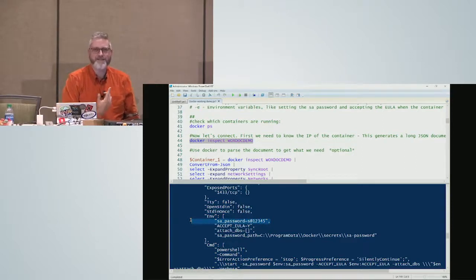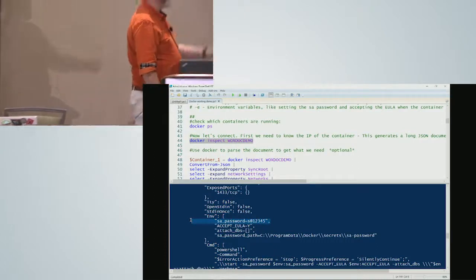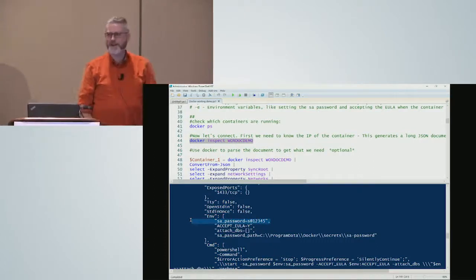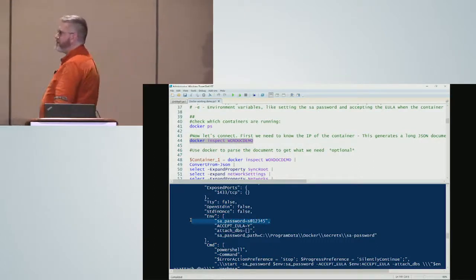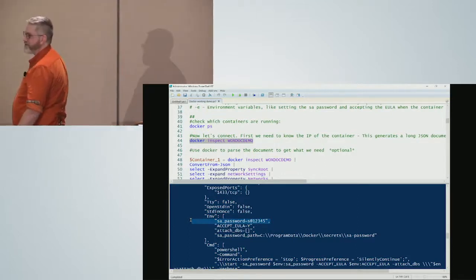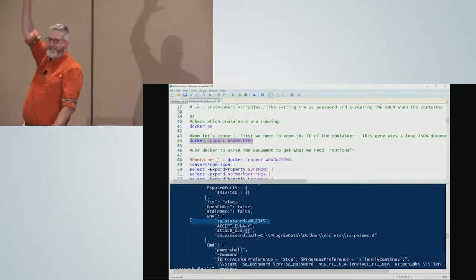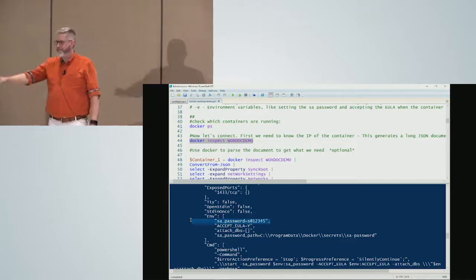Yeah, as I said, I tend to do security things more often. So I was like, hey, where's it put that? Oh, great, it just sticks it right there. So you think you start your container, it's okay, nobody can look at it. If they can inspect your container, they may be able to grab your SA password if you do that. There is a method to use secrets to do that instead of actually typing it in. I saw hands go up like, wait a minute, there's got to be a workaround. Yeah, you can use secrets for it.